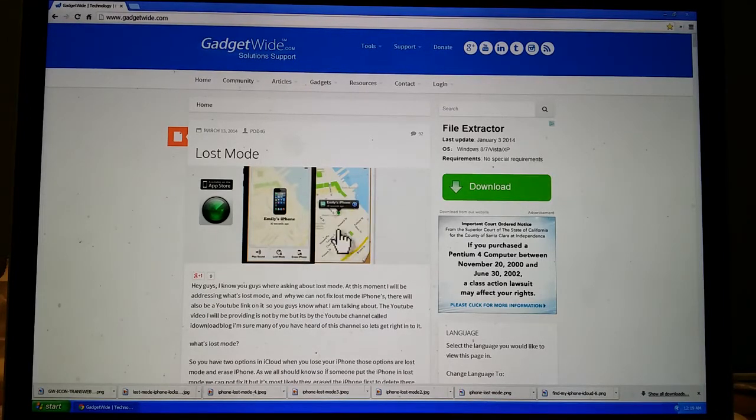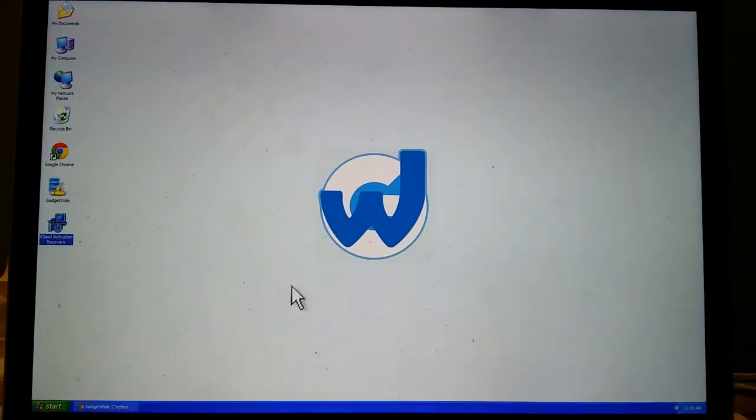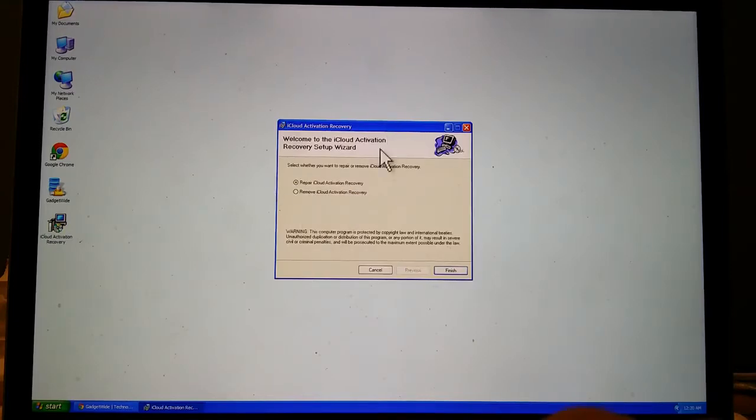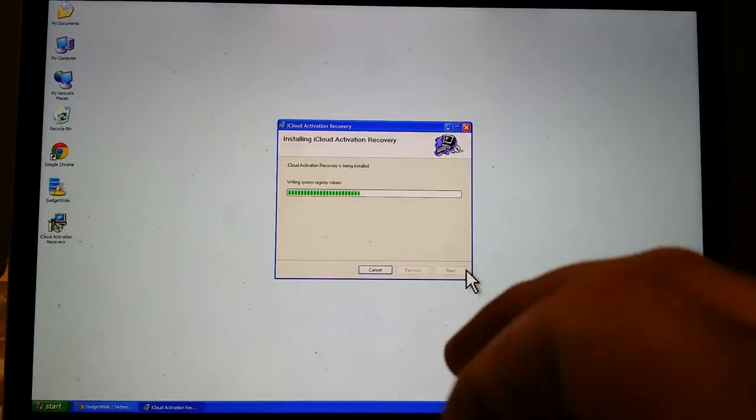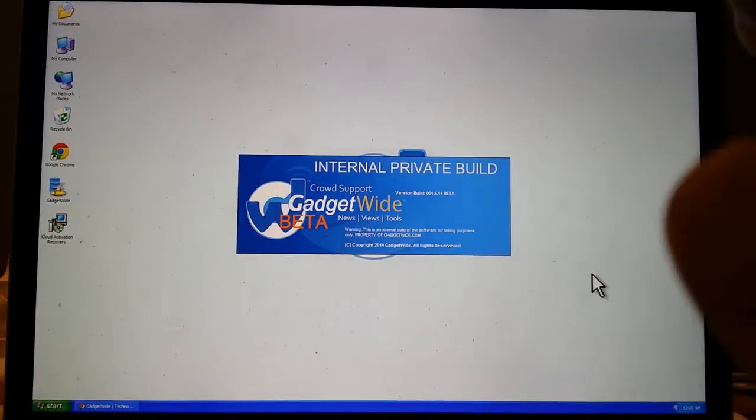This is the GadgetWide website. The software is not up right now, but you're going to start somewhere like this. It would probably just be an article, and it's going to be posted, and you would be able to download it directly from there, or you can go into Tools and go into our Download Center and get it from there. Once you get the product downloaded, you'll have a little setup icon like this down there. What you're gonna want to do is launch that. Now I've already installed it, so let's just repair the installation, but it's the same procedure. That's it. The product is installed, and then you'll notice a little icon on your desktop that says GadgetWide. You can run that icon, and you're gonna get our splash screen.